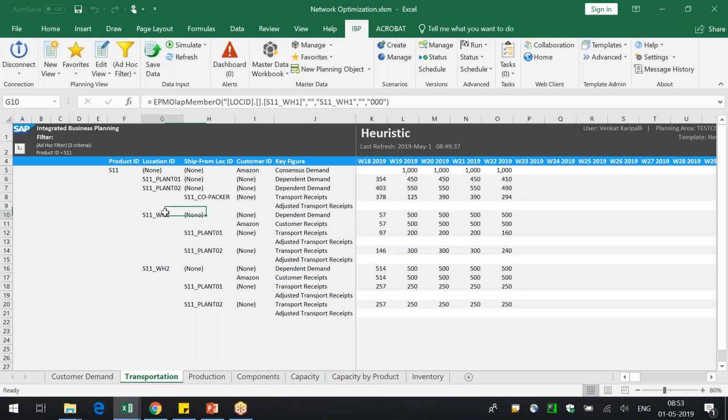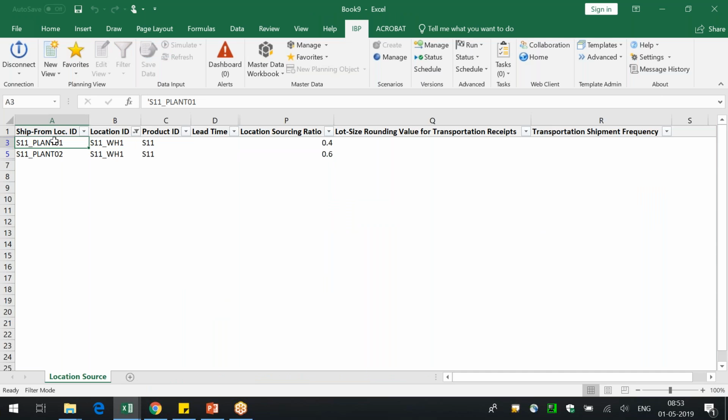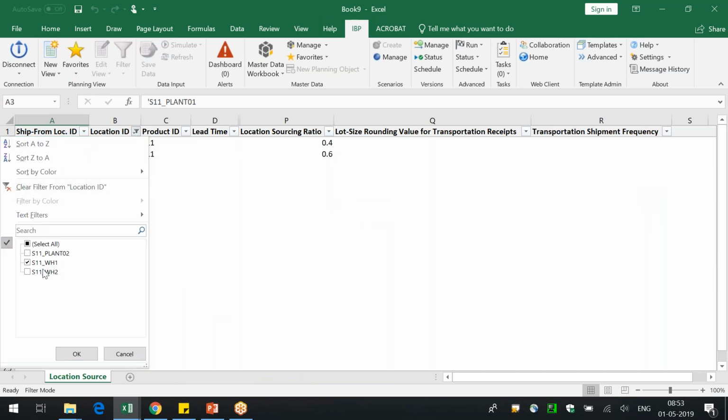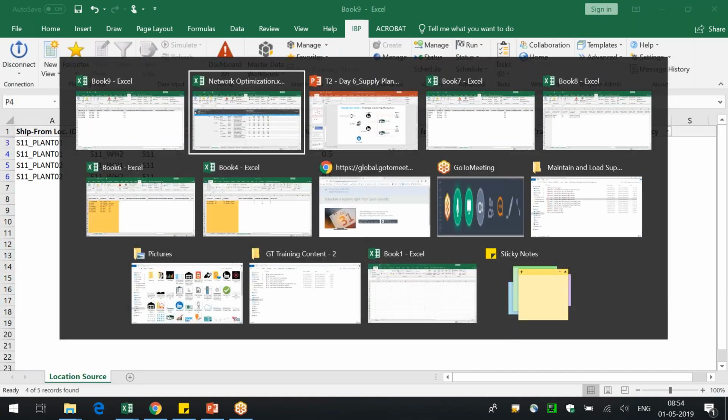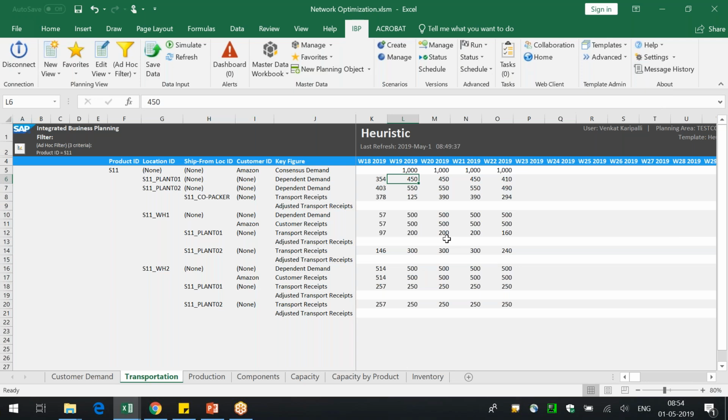Why? Because warehouse 1 has 500, out of which 0.4 is split to plant 1, and for warehouse 2, for plant 1, 0.5 is split. So 0.4 of 500, 0.5 of 500, the summation is 450.